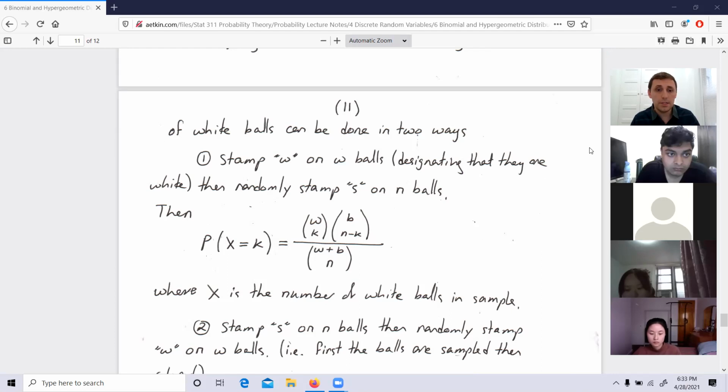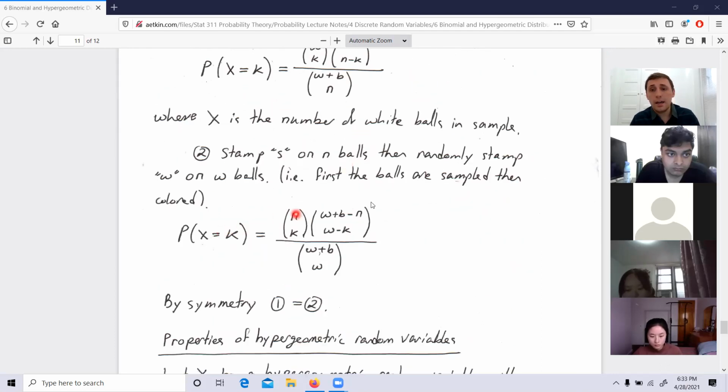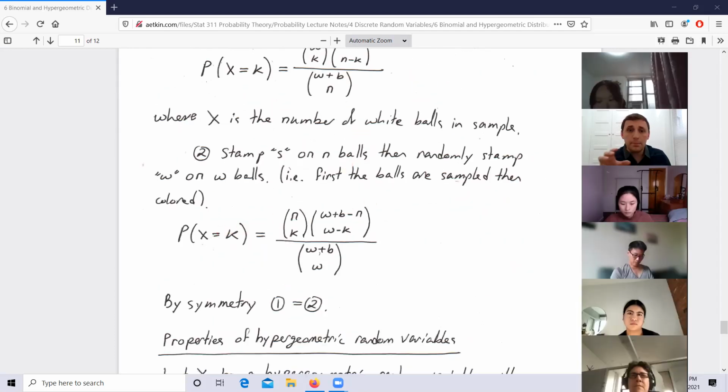And that means what? It means first I am going non-randomly to sample the gray balls. They have no letter on them, no W on them. You see, I first sample non-randomly, just first, second, third, fourth. I just assign the stamp sampled. And then randomly I assign which of the balls are white. Are you following me?